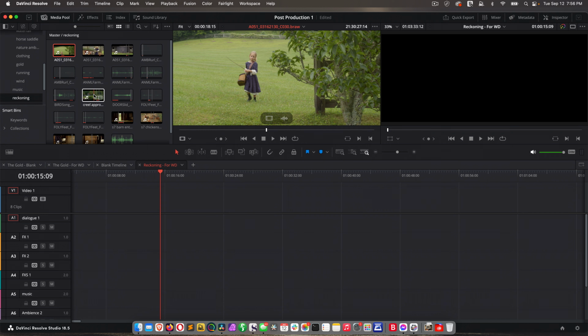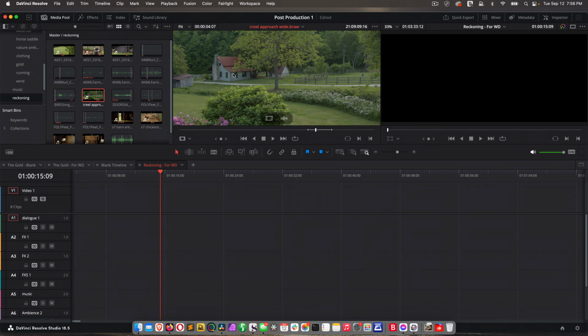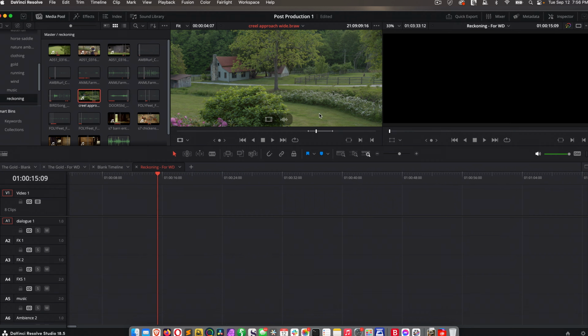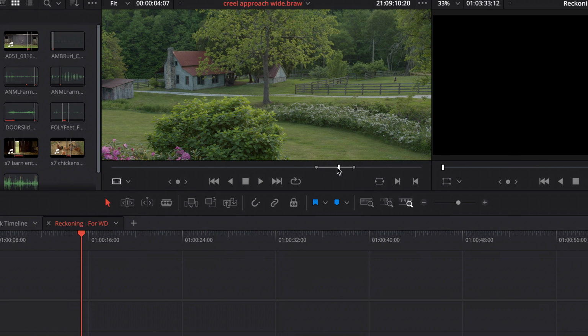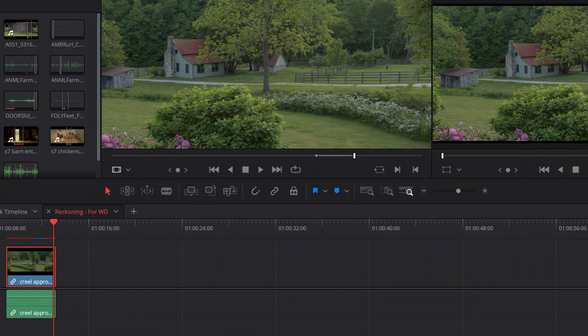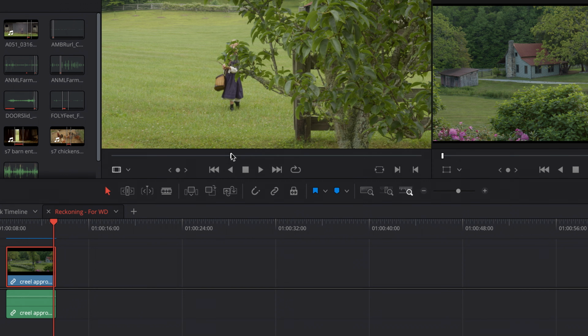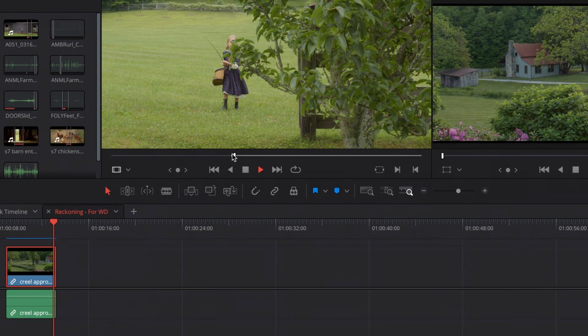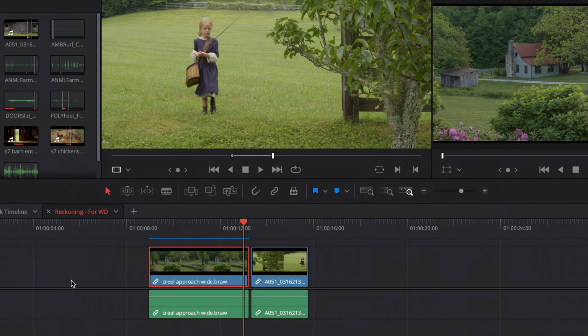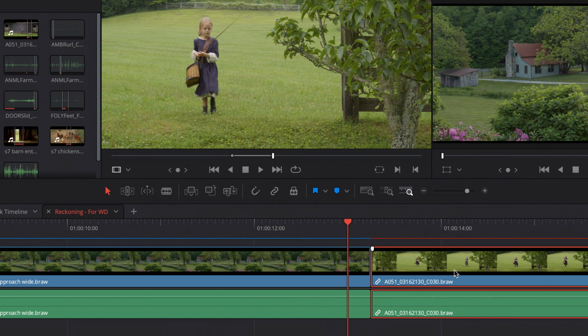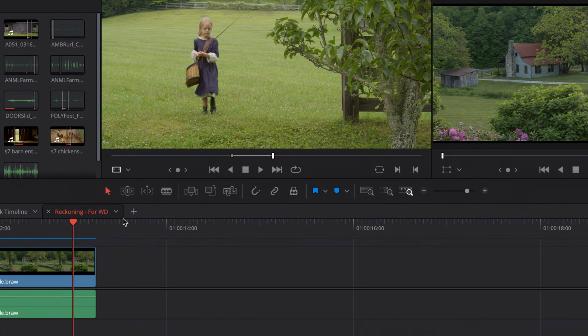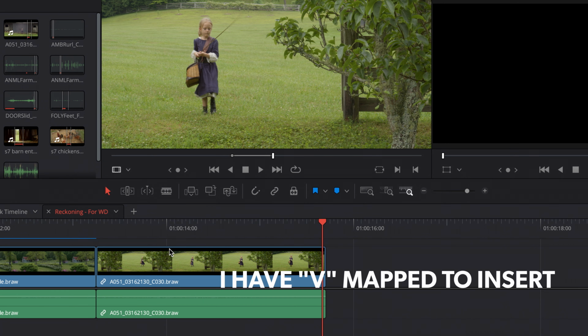So I know I've got an extreme wide of her coming to her farm, and this is the first time we've seen her cabin. So this is what I want to open with. It looks like I already have an in and out here left over from when I cut it before, so that's cool. So I'm going to drag that down. And now I want to cut to her so we can see her a little closer. And let's just say I'm going to clear right about when she's just clearing the trees. Now you see I dragged it down, I kind of moved it over. Obviously, if I killed that, I could just go to the edit point here and do V and be a little more efficient.